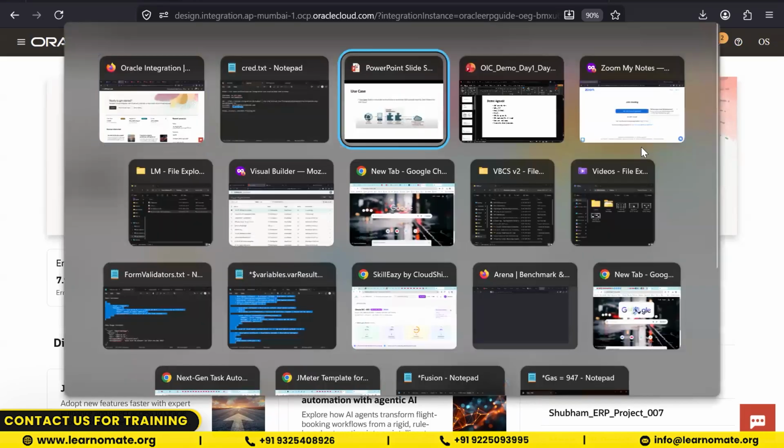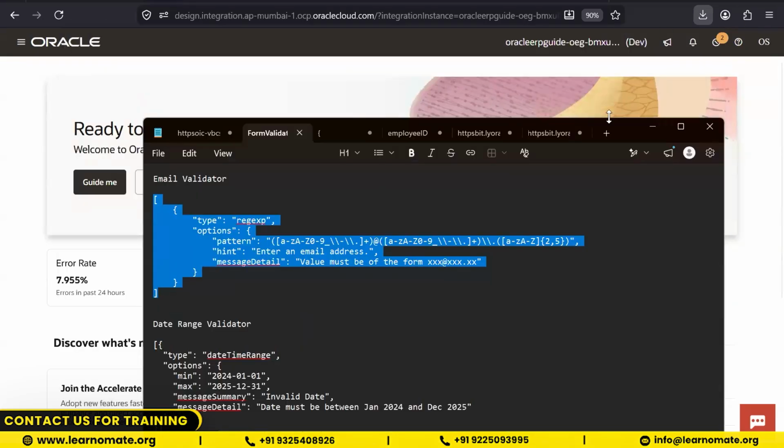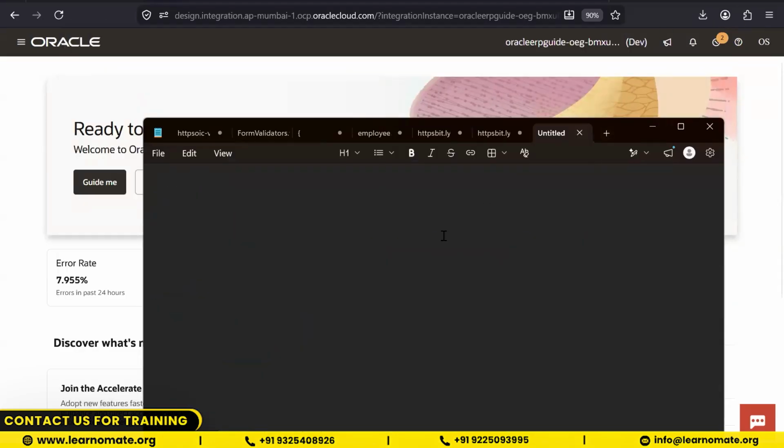So Oracle Cloud, you can consider that from Amazon we have AWS, from Google we have GCP, from Microsoft it is Azure Cloud. Same thing, from Oracle it is Oracle Cloud, or you can call it OCI, Oracle Cloud Infrastructure.